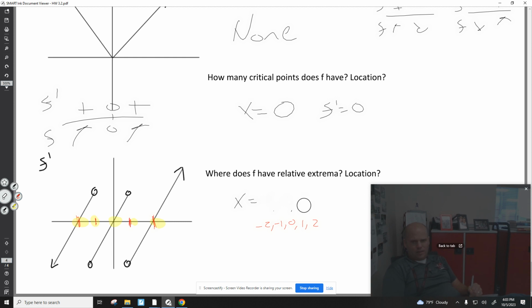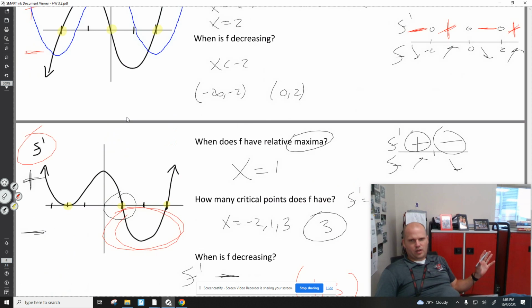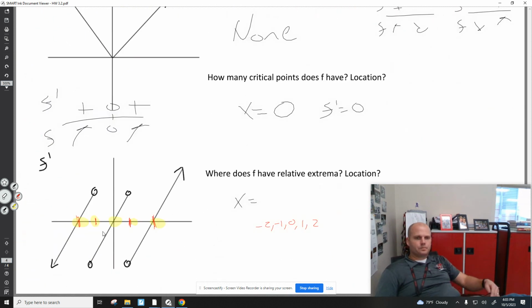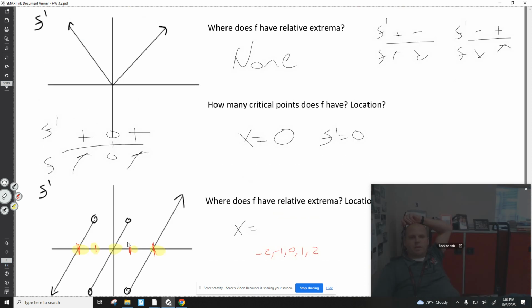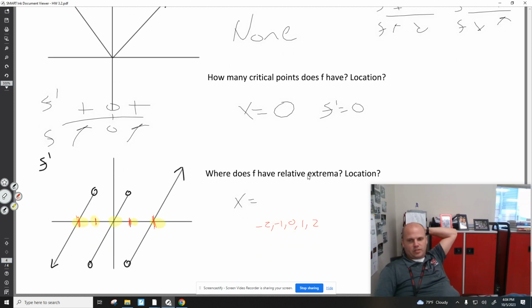These are a little bit too advanced. Like this graph. Make sure you're comfortable with this graph. This graph. This graph. Make sure you're comfortable with those graphs. You can change sign at a 0. You can change sign at an undefined. I do change signs from negatives to positives to negatives to positives to negatives to positives. Negatives to positives. Negatives to positives. Min. Min. Max. Min. Max. Min. It's probably a crazy graph, but that's it.